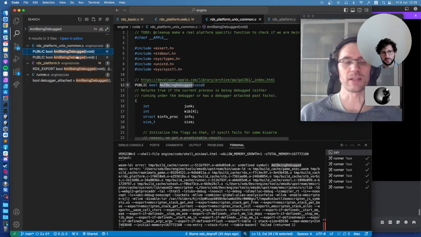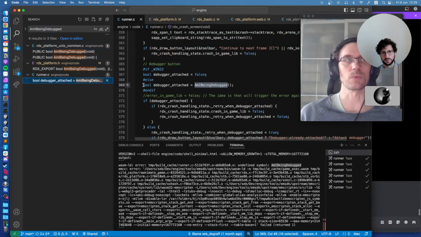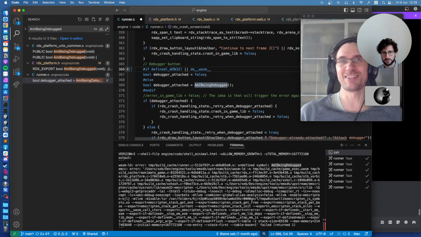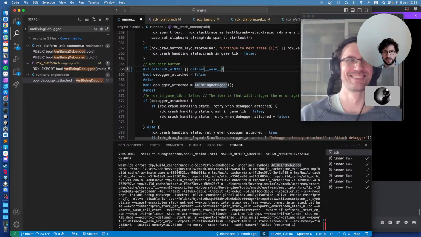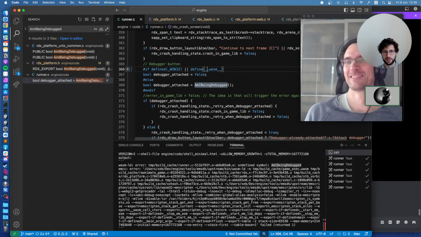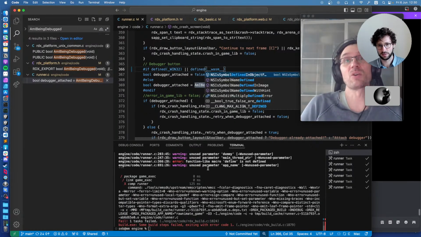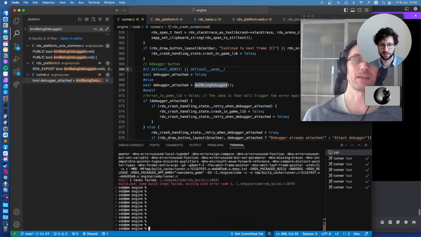I see. Like it doesn't really give you any stack trace. Yeah, okay.